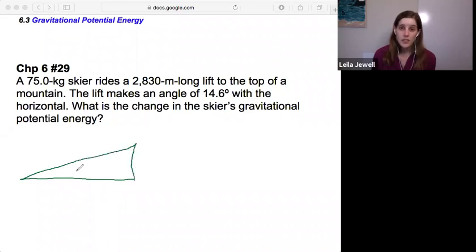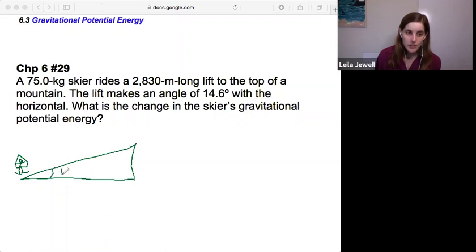right? And I'm going to start to make a triangle, because I really like triangles. You could also try and draw a chairlift. That's a little bit harder to do. Let's see, we got our legs with the skis, and a body, arms, and kind of a head, no neck there. Cool, so we have the chairlift. And it tells us that the angle is 14.6 degrees.